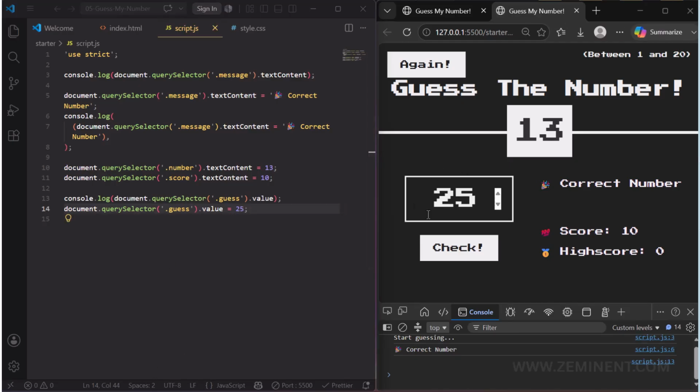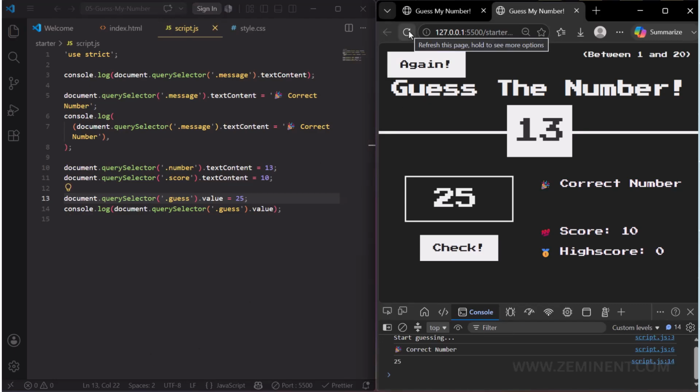Reload, see it displayed 25. We can delete it just like any input field. Now let's place this line up and see the result. It displayed in the console also. Instead of the empty line, we get this 25 in the console.